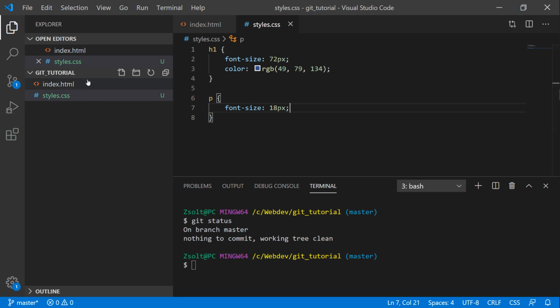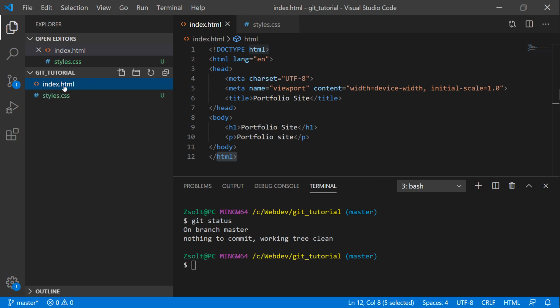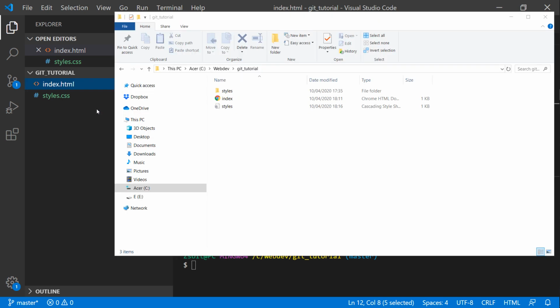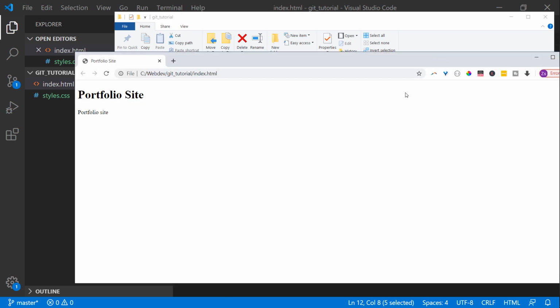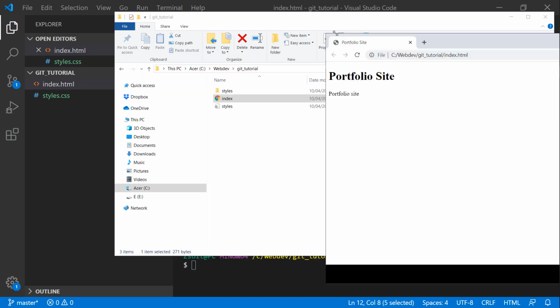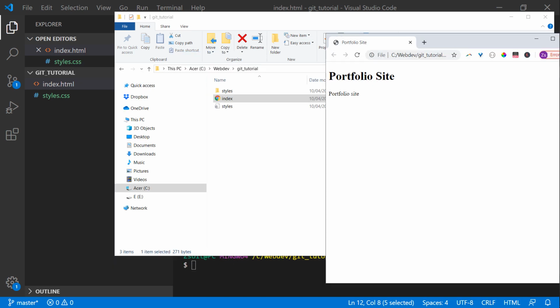And then we're done. This is the styles.css. Now, this styles.css is not yet taken into consideration. So if you check reveal index.html in File Explorer, and then just double click to launch it, or drag and drop it to a Google Chrome window, for example, to launch it. I'm just going to double click it and show you the file. So the file looks like this. This is the portfolio site right now. The styles are not taken into consideration.